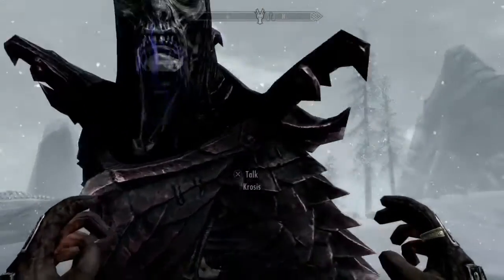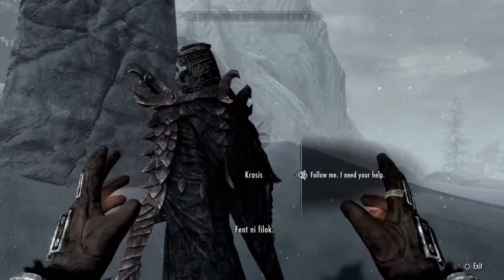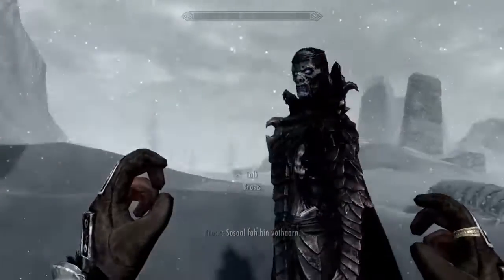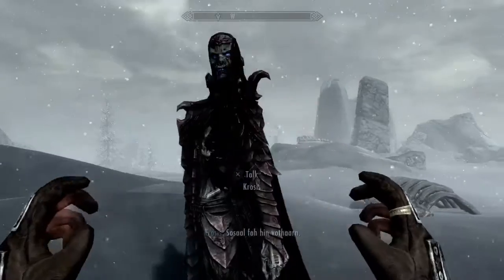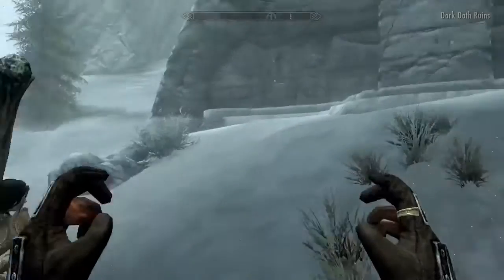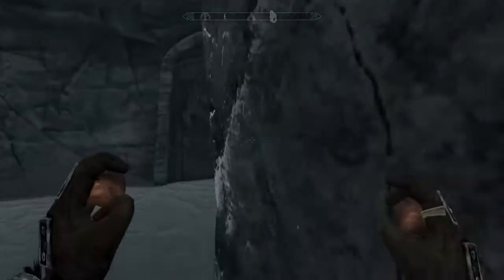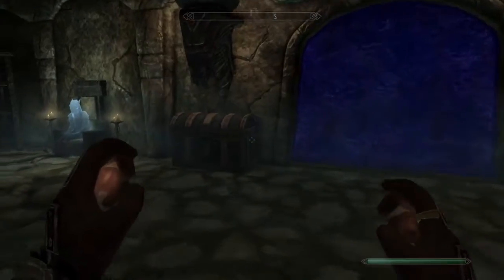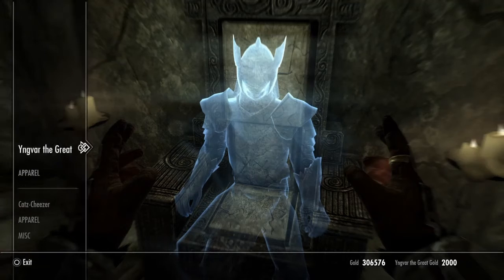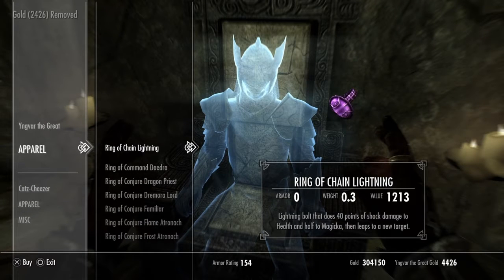There's Krosis. Oh my gosh. Oh my gosh. Dude. That is so sick. If you've defeated all the dragon priests, you could summon all of them. All 12. You can just be a freaking... This would be perfect for like a... They're serving you now, you know? It's almost kind of like that.